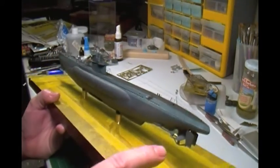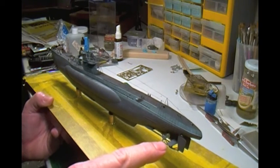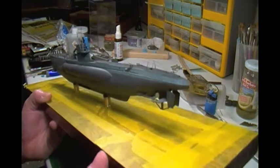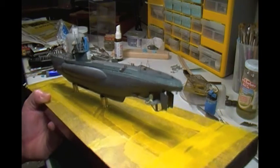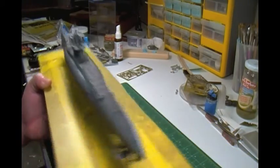It looks just like diesel exhaust. I forgot to tell you, I put a green gouache on the screws back here. I didn't forget to tell you that a while back. I just remembered it. So that brass color with the green gouache on it made it look aged and worn and tired.